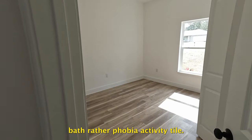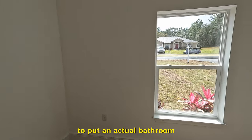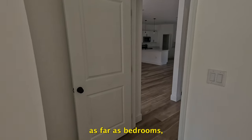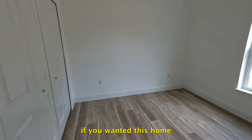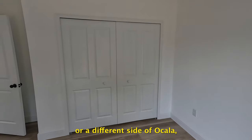The finishes they decided to put in the actual bathroom are pretty standard as far as sizing goes for a home in Ocala. We're pretty central to Marion Oaks, so everything is very nearby. However, if you wanted this home built in a different city or a different side of Ocala, that's definitely an option on the table.